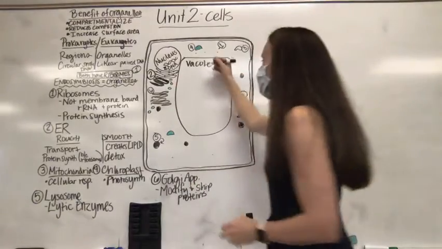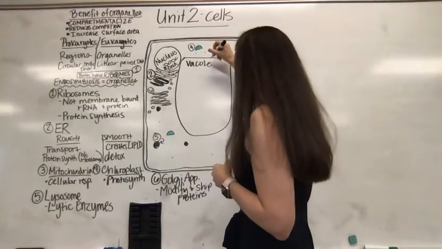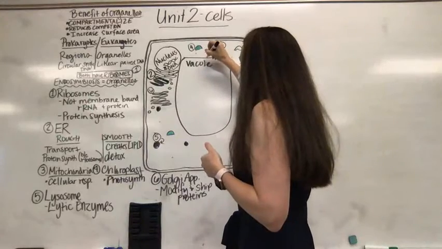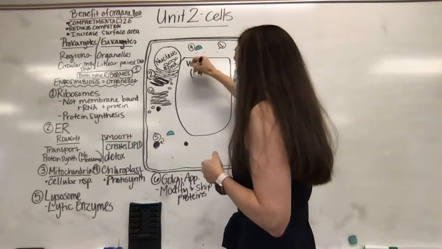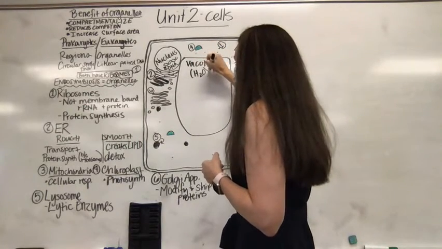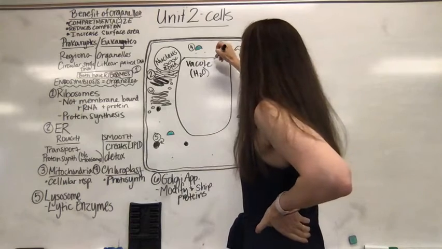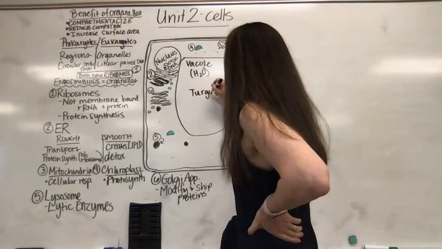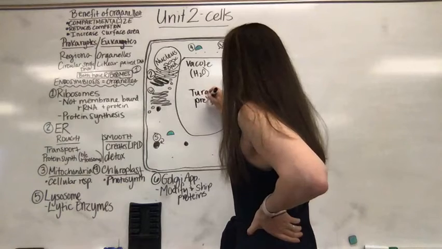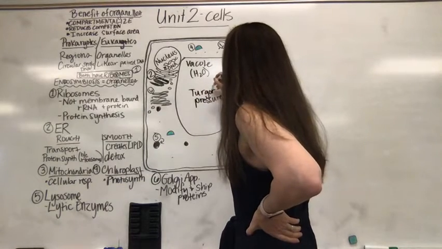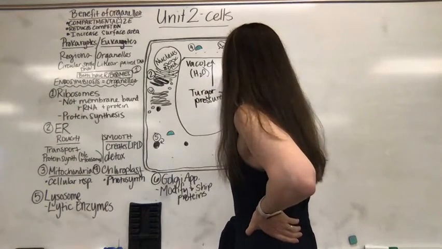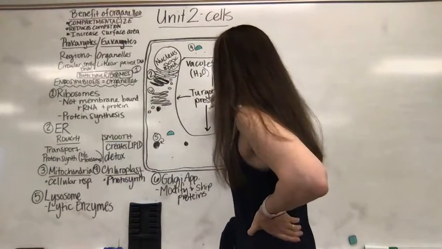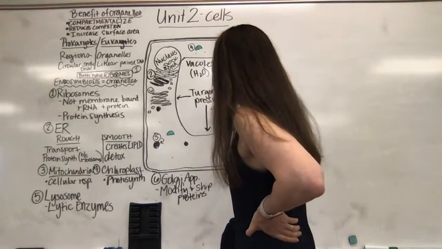In a plant, there is a large central vacuole, and it's just one of the types of vacuoles, but they do want you to know this one. Basically, it's full of water. So you've got water filled, and this allows the plant to create some turgor pressure, which I like to draw like this. And it can be changed.